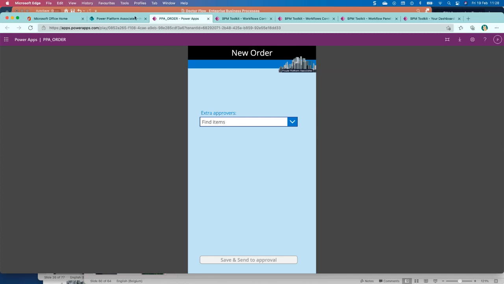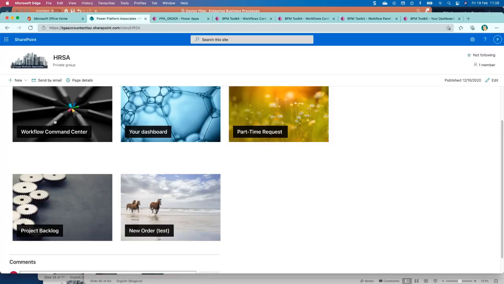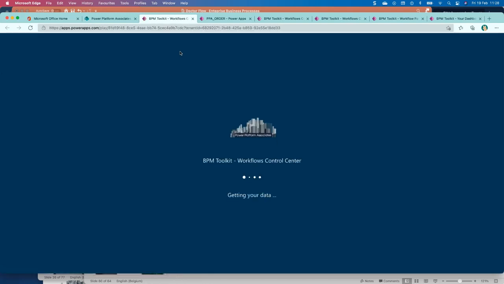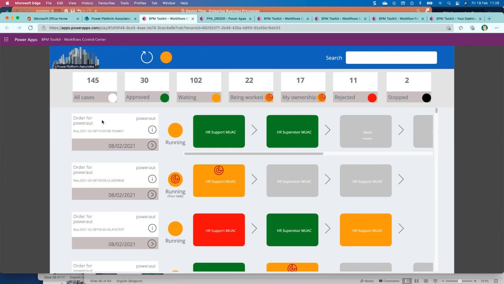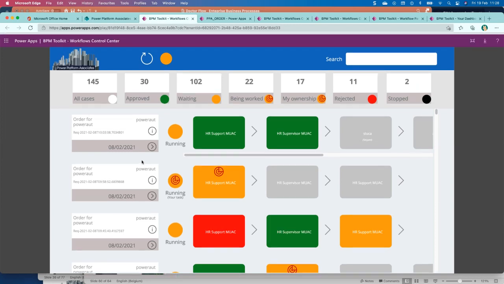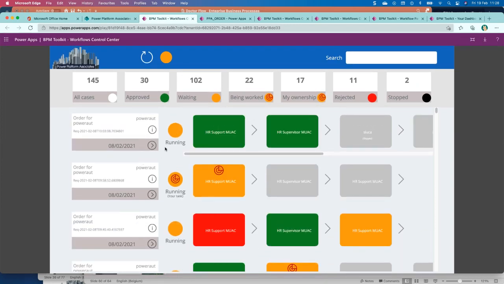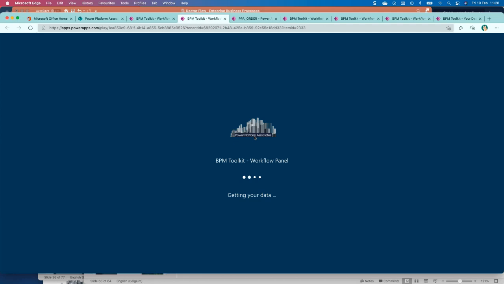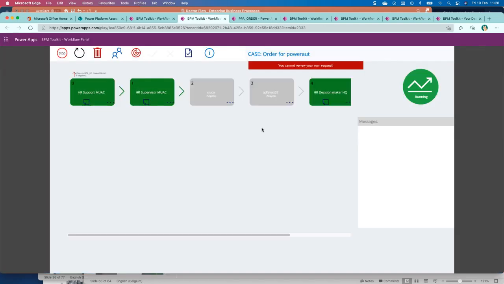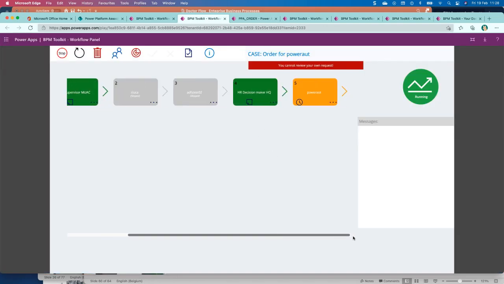I will go to the workflow command center. Here you can see the different business processes that are actually running. I can take this one, for instance. In the meantime, the workflow is being generated.